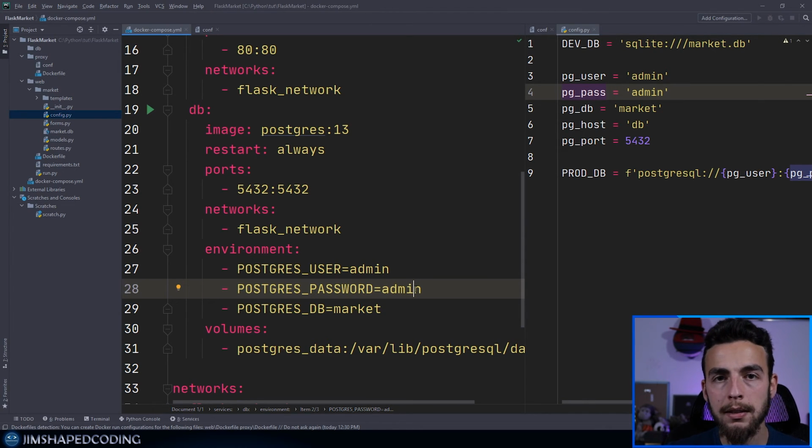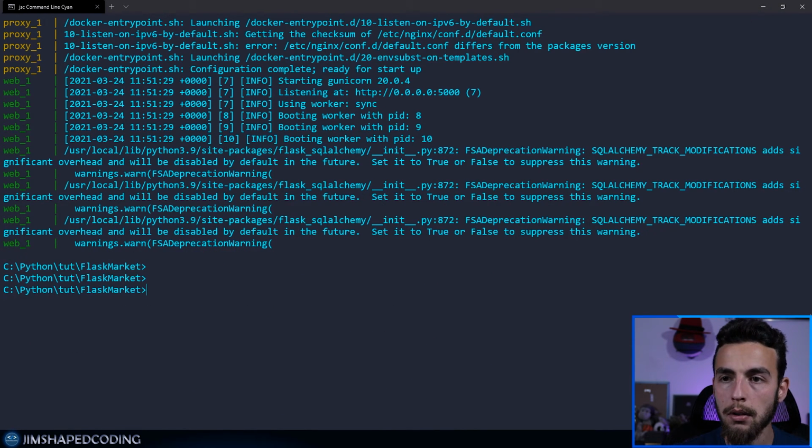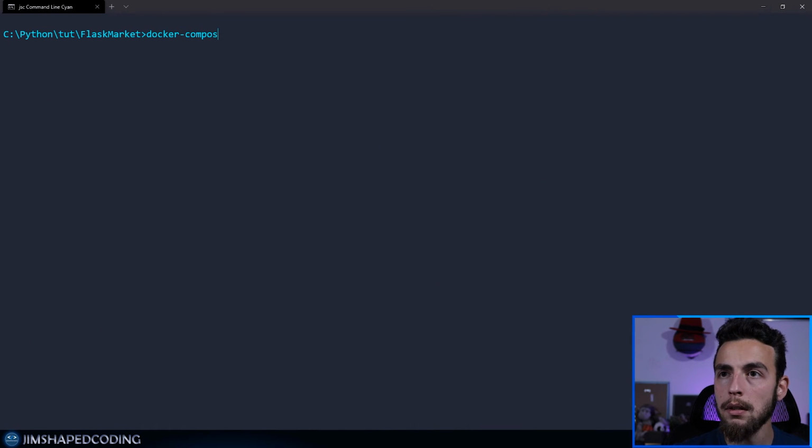Now I'm going to be honest, I'm not sure why we did see this error now, but if pass doesn't work for you, then just try this out with password. So I'm going to save our changes and try to rebuild this one again. So it will be clean screen, docker compose down, and I will say docker compose up --build and -d like before.